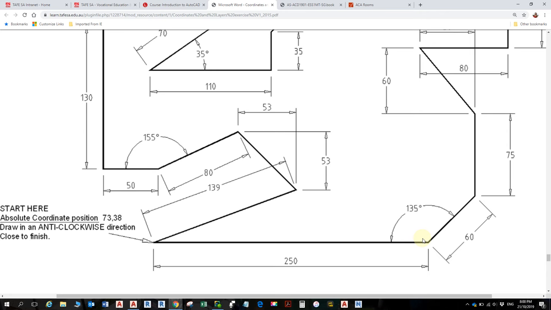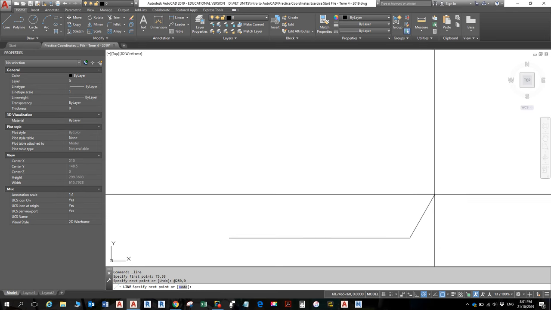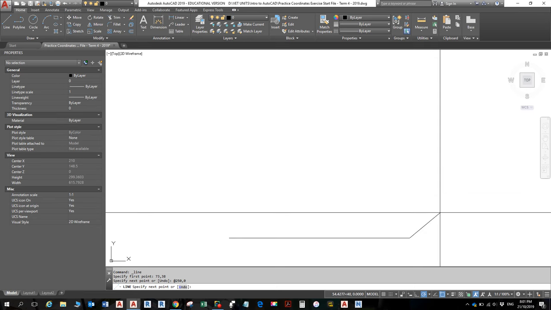So there's a formula to do that. At 250, no enter, not yet. Yeah, that's why the instructions are so broken down. You don't know what you're meant to be doing. So the whole picture is this: at 250, comma zero. That's the whole picture. Then you enter. So we're going from where we are, the at sign. We're traveling 250 in the X, but we're going nowhere in the Y, zero. So horizontal, and then we press enter. That's horizontal now. All right, so that's done. Is this horizontal?